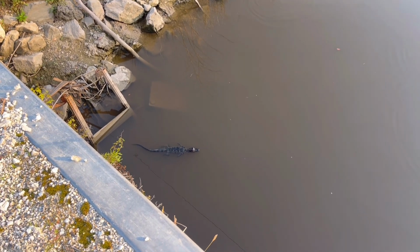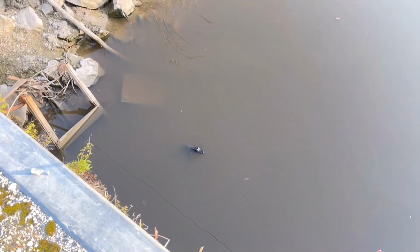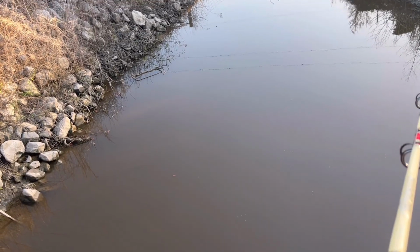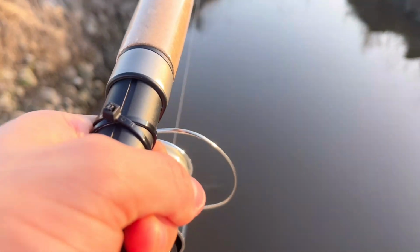Is the teeniest, tiniest little alligator. That thing is itty bitty. And I guess that gator was good luck, because I about hooked into the biggest thing in the water. Oh, no mistake.